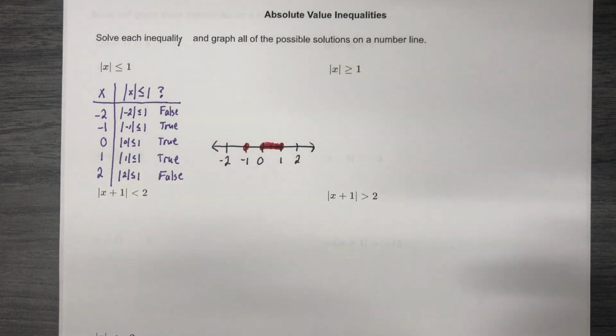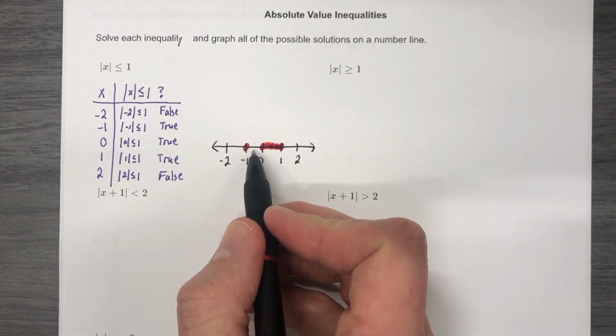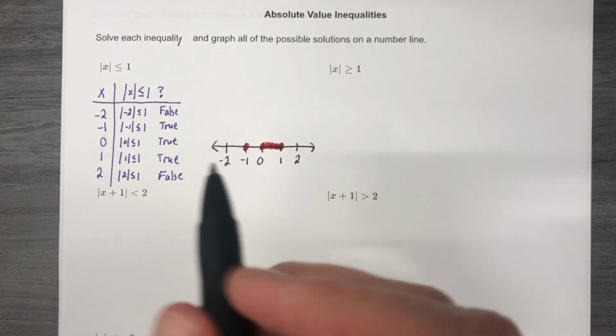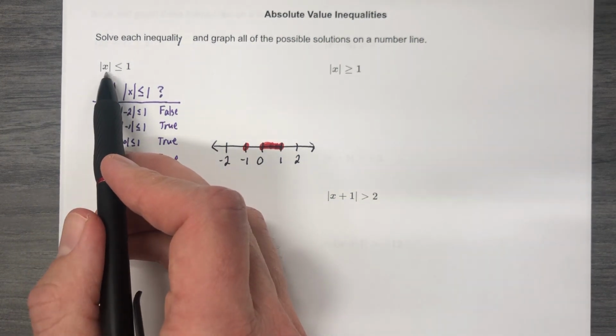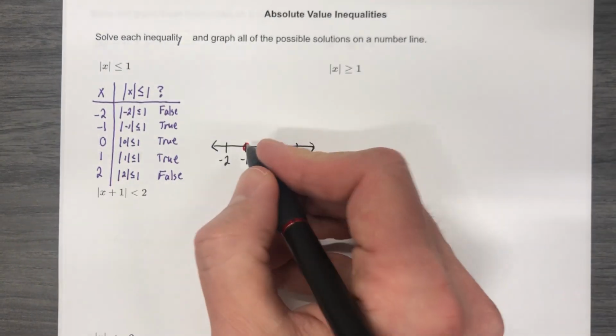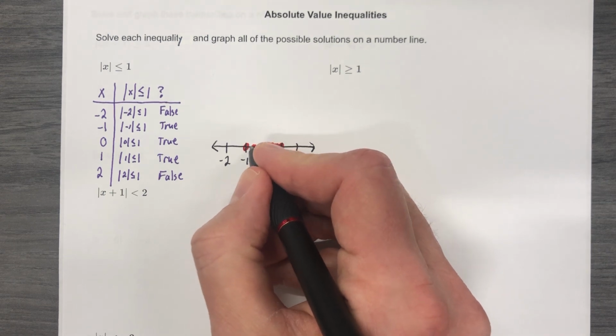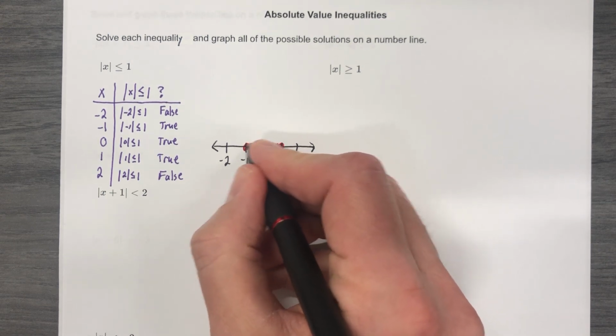Then I'm going to think about what happens over here on the negative side. And the negative side is really going to be reflected. It's going to be the same thing over here. So -1/2 becomes positive. Positive 1/2 is less than 1. So that's true. And then the same thing here and the same thing here. So we have that situation.